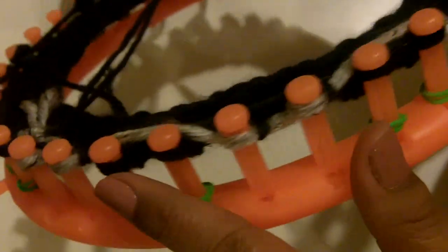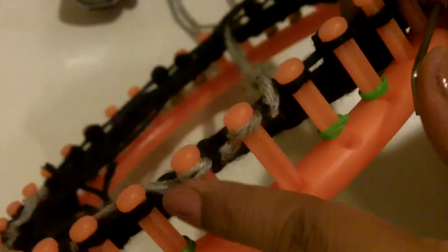So finish the row, and we are gonna do this same technique that we're doing right now, right? Knit first with dark, then purl stitch with the light, and we're gonna do that until we get to row number 16, and then I'll see you back again here at the beginning with rows 10 through 16 already done in the double rib stitch, knitting in smooth dark and purling in light textured yarn. Okay, see you back at the front.